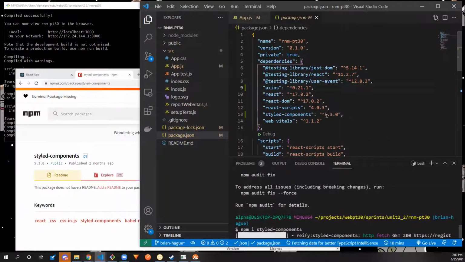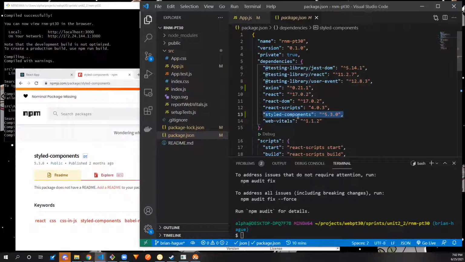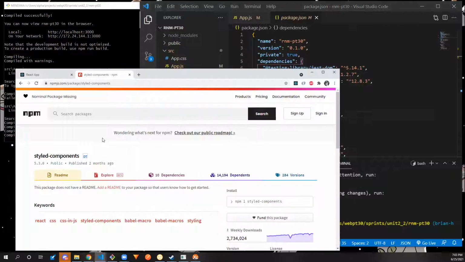And of course, without styled components installed, you have no styled components when you try to use one. So it's kind of hard to do a styled component if this is not installed. I don't think I'm really going to go very deep into that. Maybe we'll do one styled component. They want you to use it, but it's fairly simple. I'm not the best at styled components, but you just do styled dot, whatever the type of component that you're doing, and then whatever you want to call it. There's really not much to it.